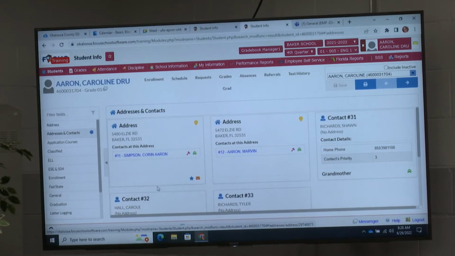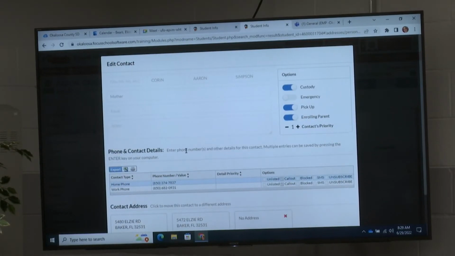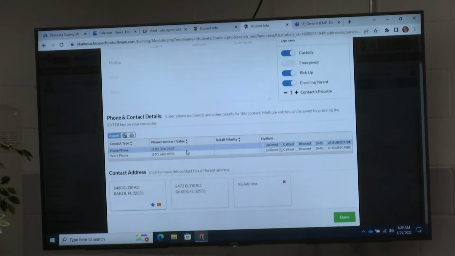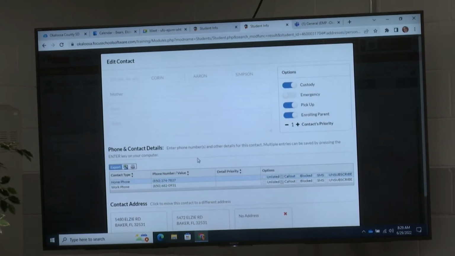What about these icons? We have a little gavel. What do you suppose that means? Mom has custody, maybe? There's some kind of a custody thing. You might want to click to view it. I'll click it, and there is information in here that will tell me more about that. I can come back, and there's a little car, so yep, car rider, and I will have phone. Mom has custody. This is a pickup kid in the car.